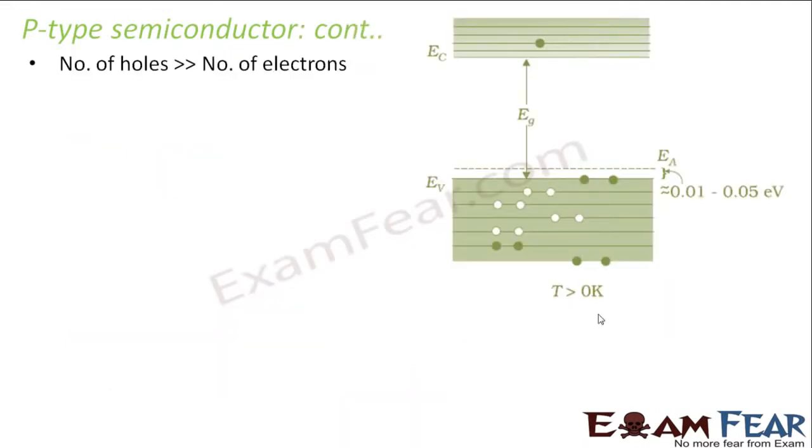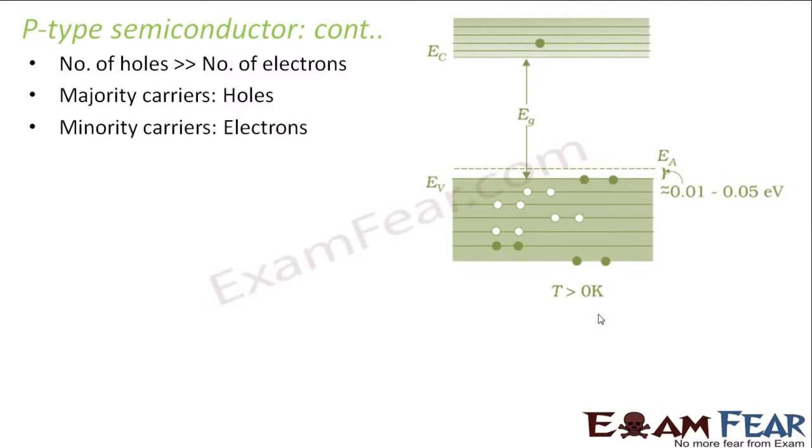Right? So in P type semiconductor, the number of holes is greater than the number of electrons. Majority carriers in this case are holes. Minority carriers in this case are electrons. So if you look at the energy band diagram in this case, you can see that this is the acceptor energy level. Since the electrons tend to move towards the acceptor energy level, a lot of holes are created at the valence band. So because of this movement of holes, you get some additional current. Right? So far clear?